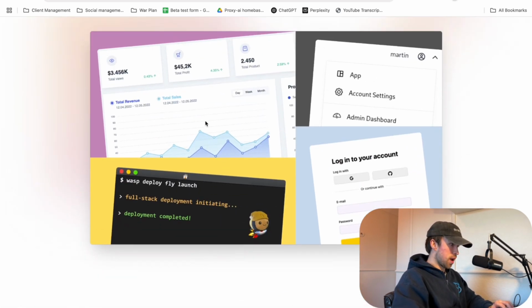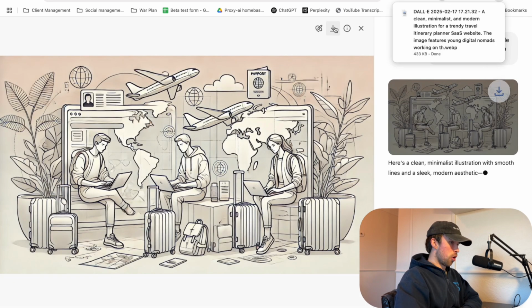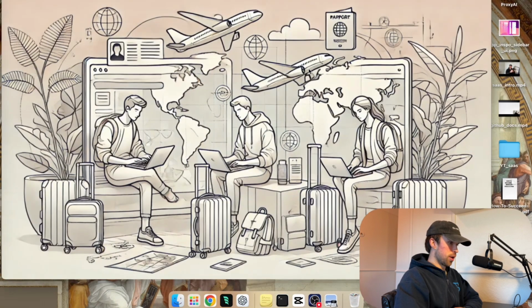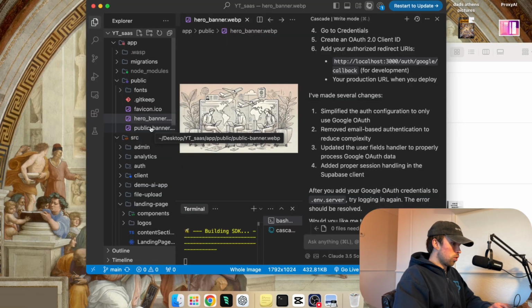So I'm going to go find a travel related image right here. Okay, cool. So I think this is more modern, more in line with what we want to do here. Yeah, I like that way more. Cool. So this is called hero_banner.webp.